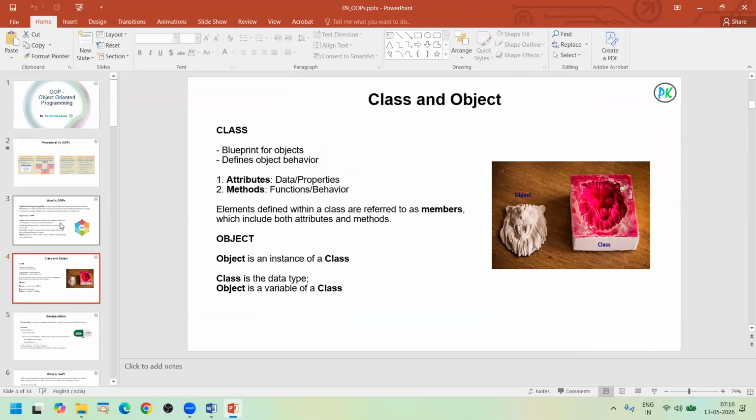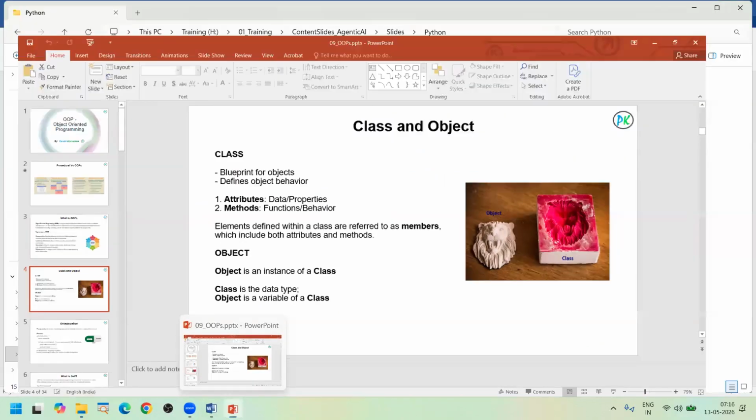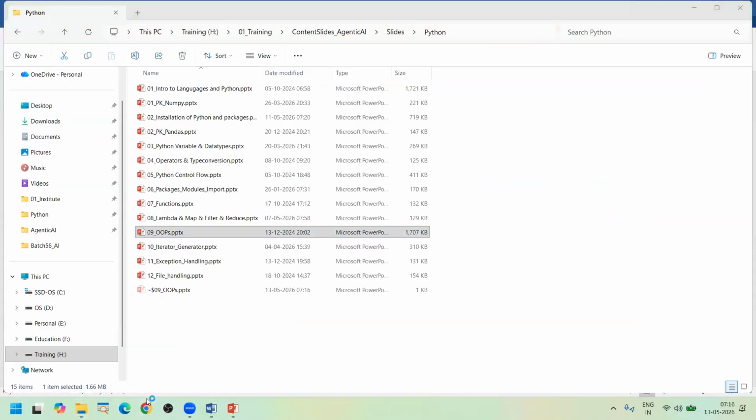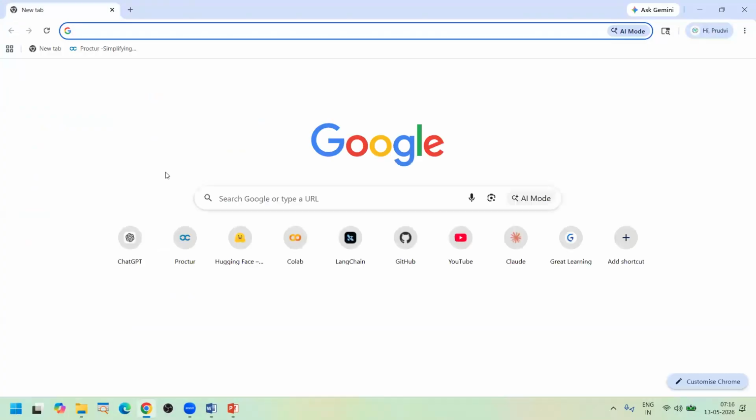We are trying to group both data as well as functions in one single unit, which is nothing but your class. And if you want to use the blueprint of your class, you would be creating an object. And we have seen the syntax in Python. Now let me open that. Did I close it? Okay, let me reopen.